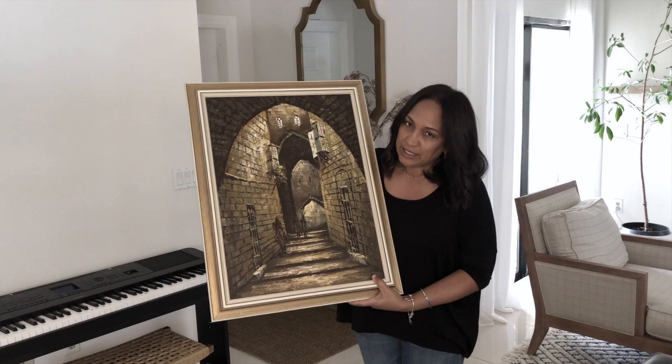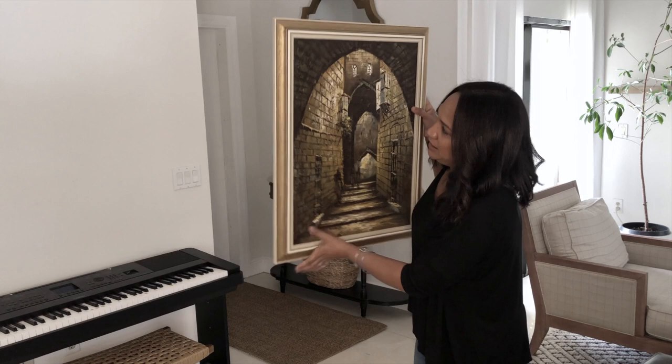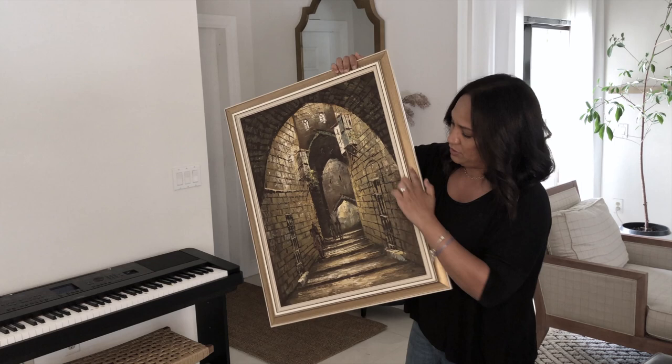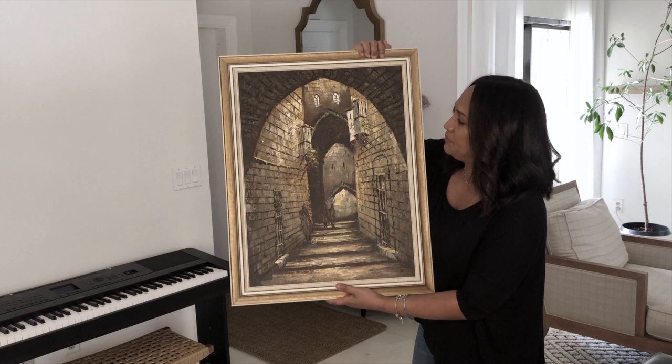The only thing though is I love the colors that are in here, but I think that the frame has too much of that brass gold color, and I think it's just not letting this have its moments. I probably am gonna do something about this part. I think that will help to make this pop a little more.